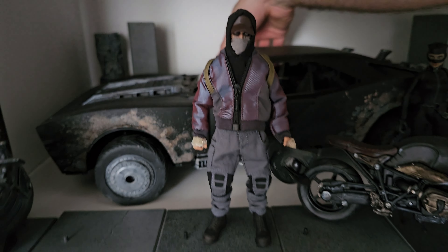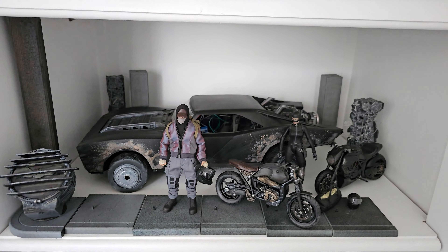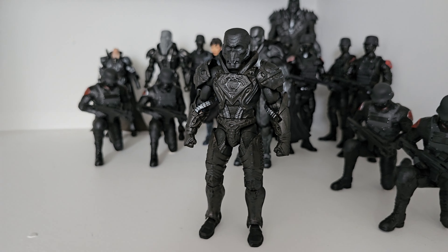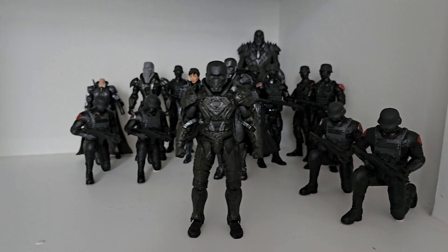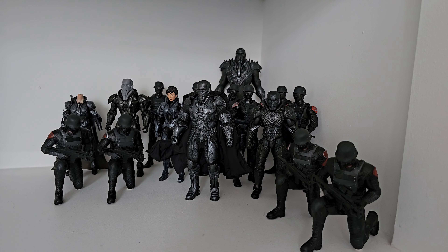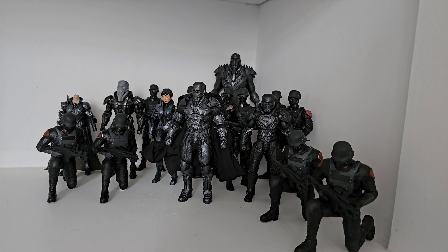This is The Batman version of the diorama with the same set of lights as in the 89 Batmobile, with Selena on one side and Batman on the left. For army builder stuff I have Zod, and the newest addition is a Kryptonian soldier in armor from The Flash. I cut off the tubing from some masks and when you put them all together it makes a strong display — you can just blend them into the background. These Superman soldiers are for the nightmare sequence, but I don't want to display those nightmare figures until I have that third-party Joker figure, which is delayed but definitely worth the wait to complete that team.